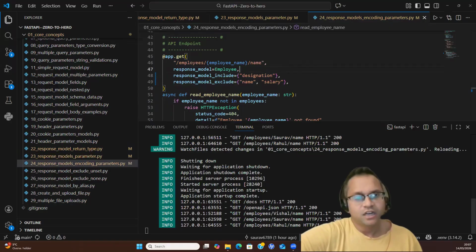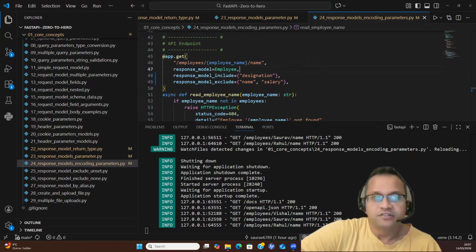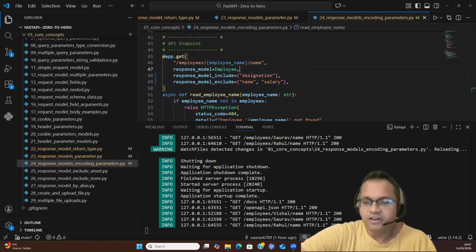So this way we can do the filtering using the include and exclude parameters. So we can remove the unwanted fields, protect the sensitive values. Like if we don't want to show the salary of the employees, we can keep them hidden. So this is not a kind of manual filtering which we can do, but FastAPI can handle it for you.